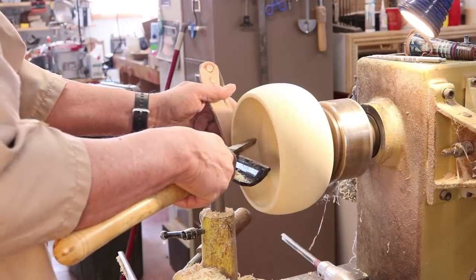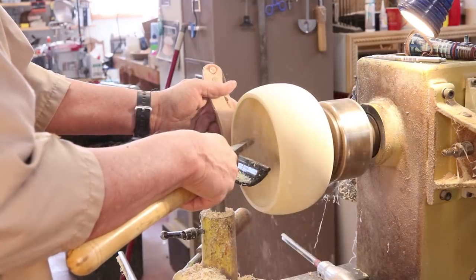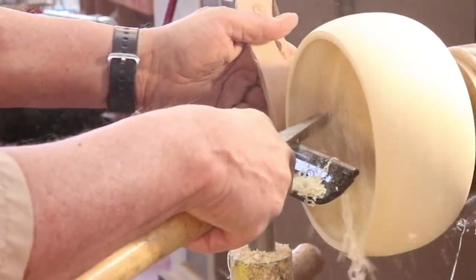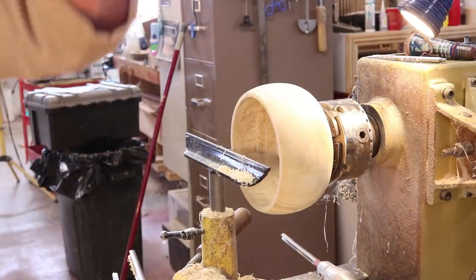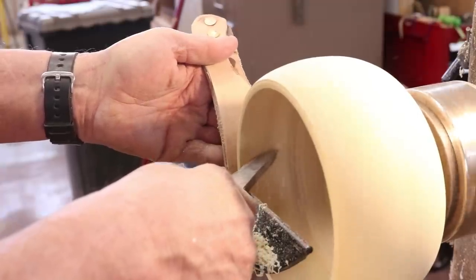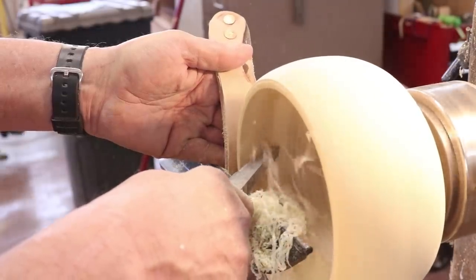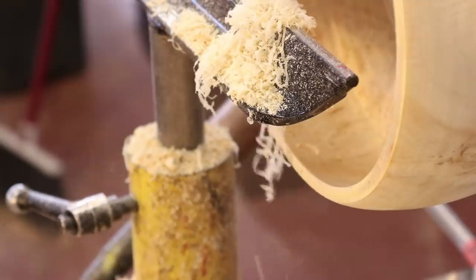Now here is my negative rake scraper, and I've got that piece of leather backing up that bowl so it doesn't vibrate. One of my viewers came up with this idea about using a piece of leather, and that works really, really well. I've got a very nice burr on that, and you can see some of the shavings are just excellent as I work my way down towards the center of the bottom of the bowl. Well, and there's a good shot of some of those shavings, which are indicative more of a cut than a scrape.